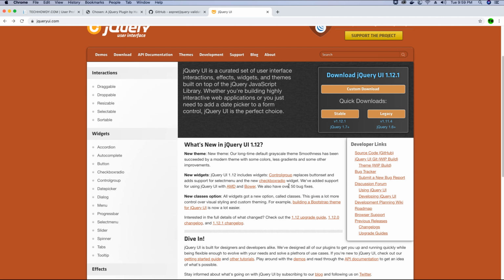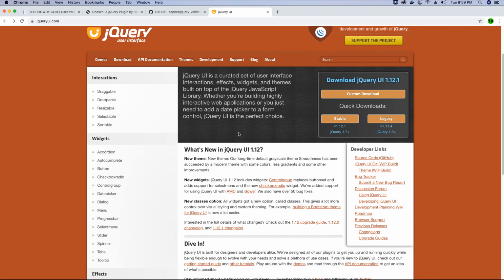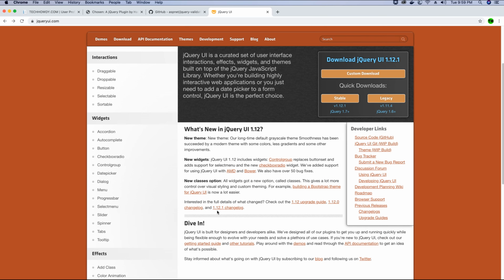You can also use some other library if you are familiar with that particular library. We have date picker available in Bootstrap 4 as well. So you can use or add that library, or you can use some other library that you are familiar working with. But in this project, we are using jQuery UI. It's open source and the latest stable version is 1.12.1.